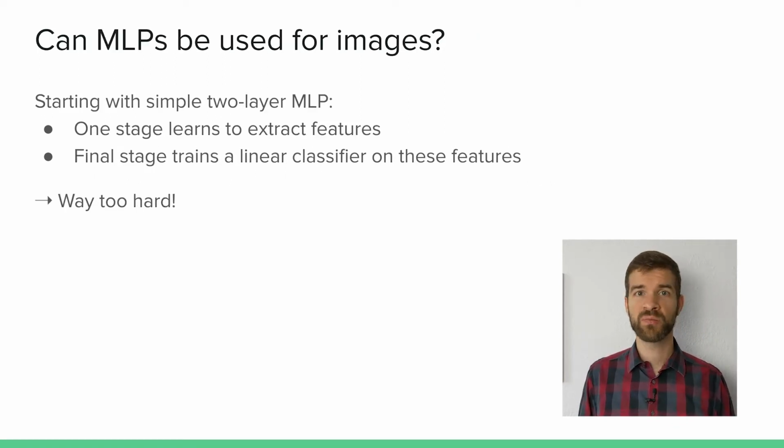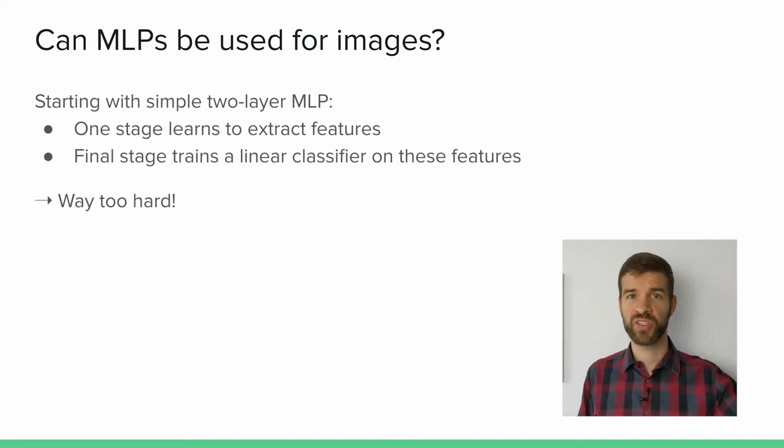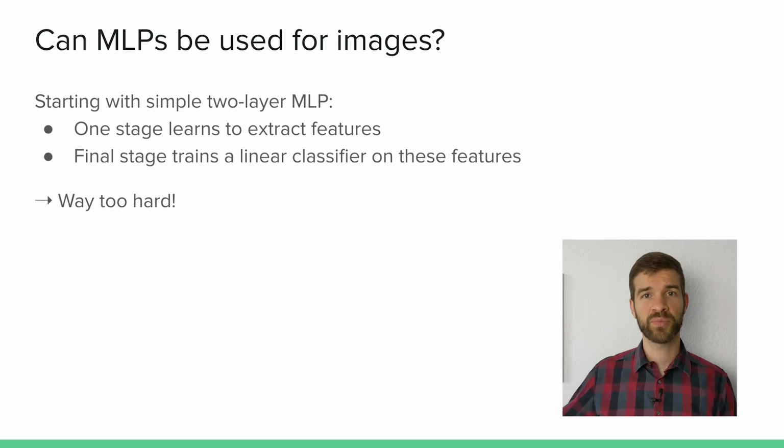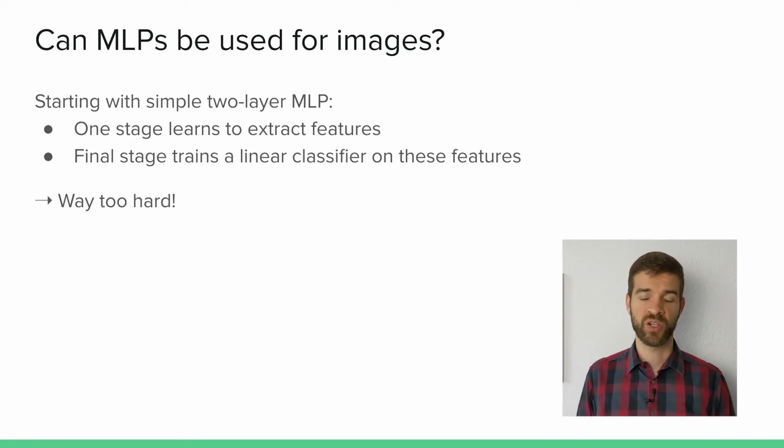So can we use multi-layer perceptrons for images? Just take a network which takes an image as input. We flatten that image by taking one row at a time to get one large array of inputs. Those are our input neurons, and then we have a bunch of hidden layers in the middle, and then produce some output.